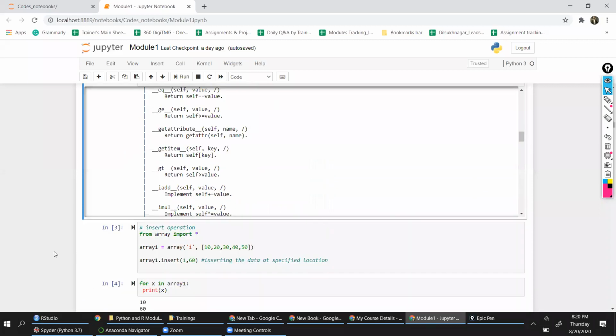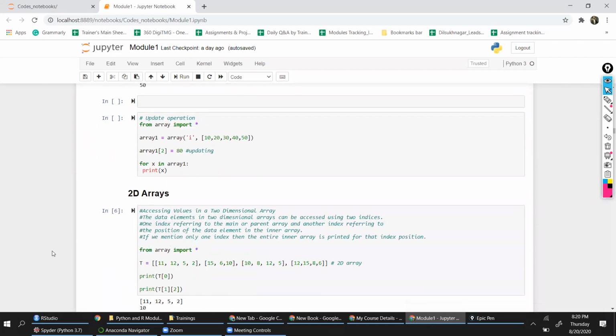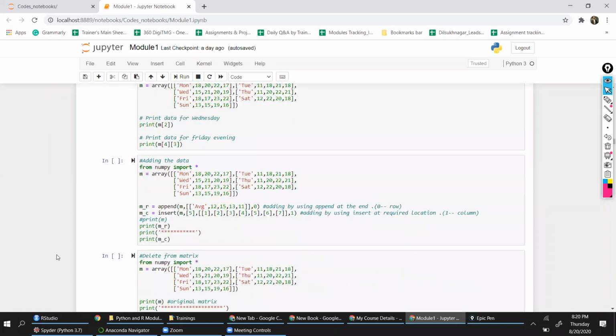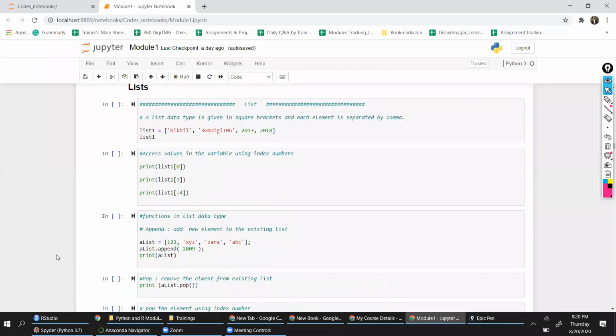Now let us today start with the important concept of list. As I said, in Python, everything is basically lists, right? Predominantly we use lists. Now when we talk about lists, you need to understand what this particular list is all about. Okay, so in Python, a list is basically a sequence of data.